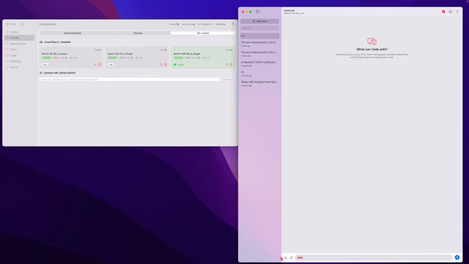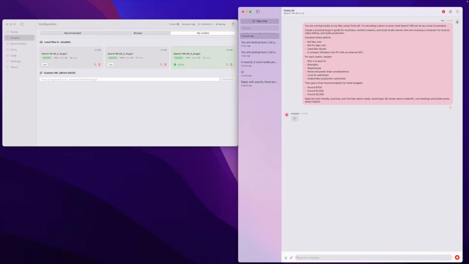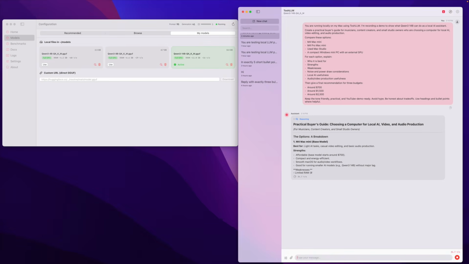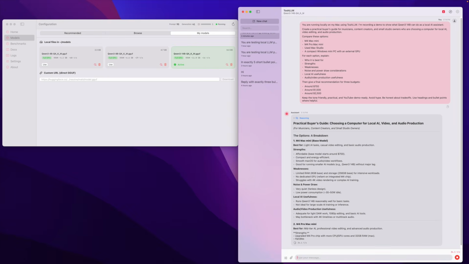So here's a little sample. I'm just going to put in my prompt and it's going to write up my answer. And that's basically what you're doing. It's kind of like your own personal ChatGPT that runs on your computer. So none of the information you are sending out is going to the cloud. Now, a 14 billion parameter model is pretty big. You can run smaller models and they'll be even more responsive. But this is doing pretty well considering this is the old Mac Pro, and before this app existed, you would not be getting these kinds of results.